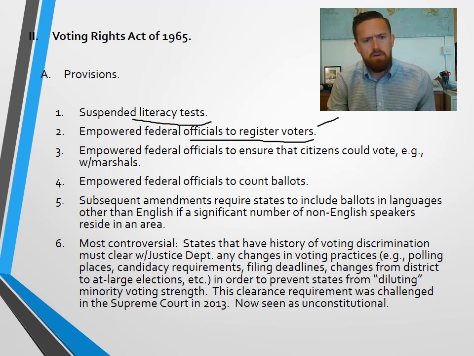It empowered federal officials to ensure that citizens could vote. They would even have federal marshals down there, like police officers, to make sure that they could vote. And it empowered the federal government to count the ballots. Basically, it's saying we can't trust the South to run their own elections.